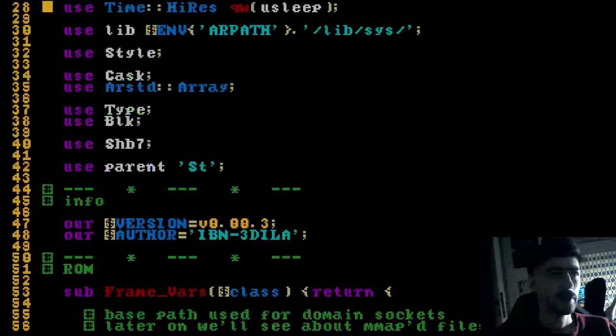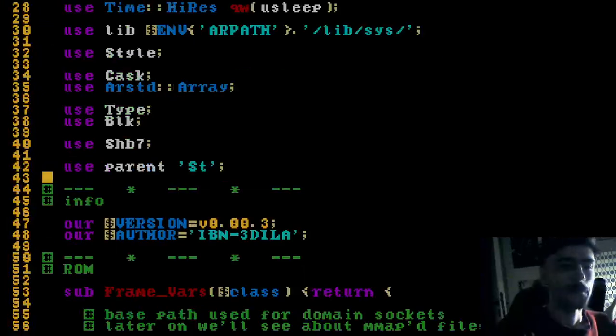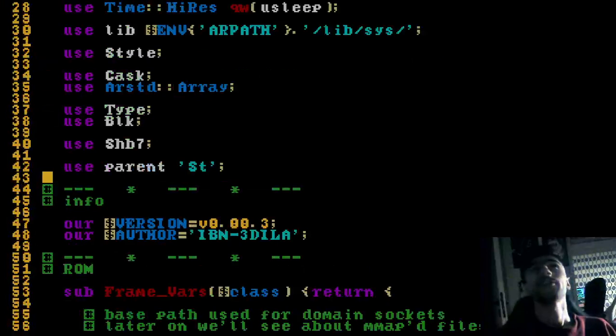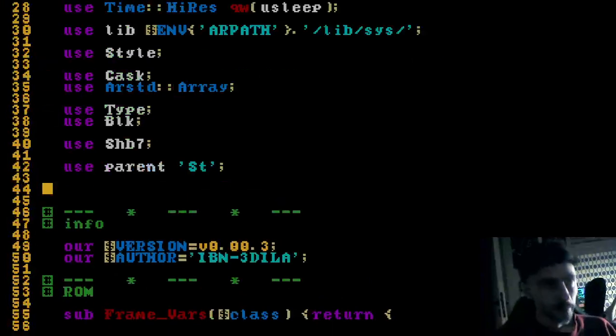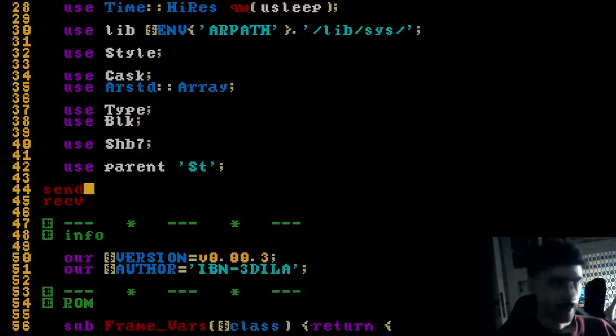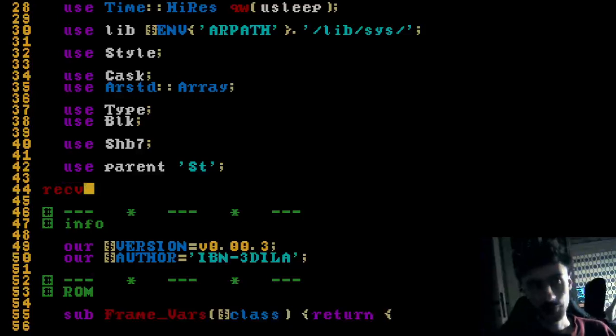Okay, so when you're utilizing sockets, you have send and receive, right? Now send, you can just give it a string and it will send it. No need to specify a size. But receive does require you to specify a size.